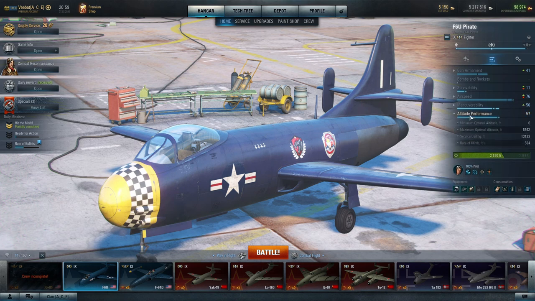Now you get mediocre altitude performance, right? This is like medium high altitude performance. It isn't going to be where the P-51s can get at this tier, but I think it has a place. It has a place. It can get some pretty decent maneuverability. The climb rate, 564 feet per second. That is a really good climb rate. To give you some comparison, I guess.